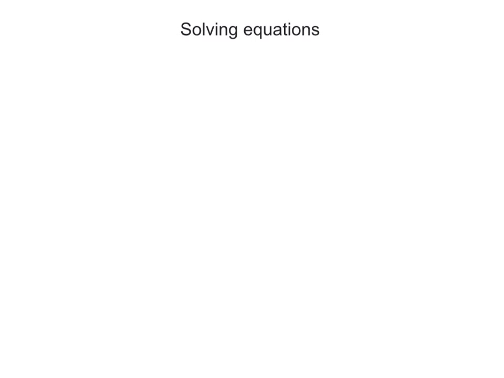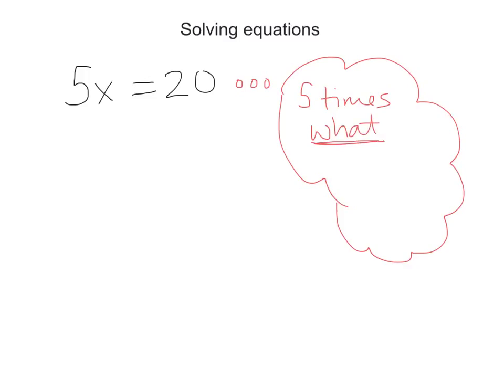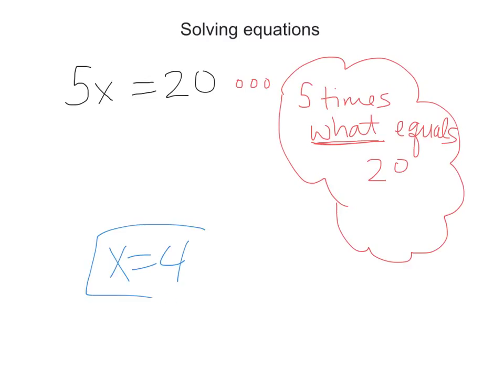So here's a very basic equation. 5x equals 20. So when I see this, this is what goes through my brain. This question is asking, 5 times what? Right? Some unknown, I'm not sure what it is. 5 times what equals 20? And quite frankly, I know my facts, so I know that the answer is 5 times 4. So I could just say, oh, I know, x equals 4. Done. Okay?